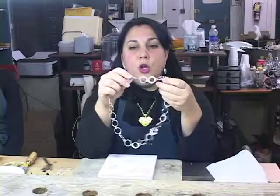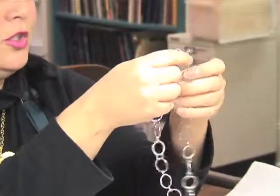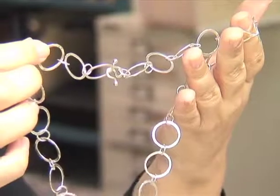Once I've soldered all of my little links shut and woven everything through, I can add my little S-hook, which you can hammer or not, depending on your preference. Really all that's left is to shine it up. I threw mine in a tumbler.